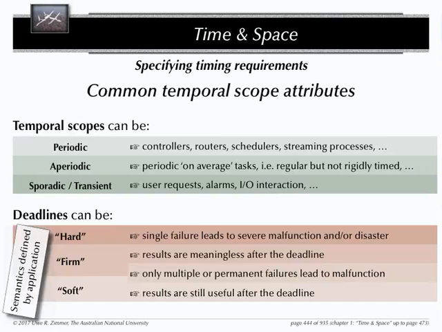The next set of terms is a little bit more complicated. Even though it sounds simple, this is actually much harder. Those are the common temporal scopes defined in every textbook on real-time systems you can possibly find. Always nicely managed as periodic, aperiodic, sporadic, transient. Those are the basic time scopes. Periodic is easy. And we like to have all of our stuff strictly periodic. This makes your life easy.